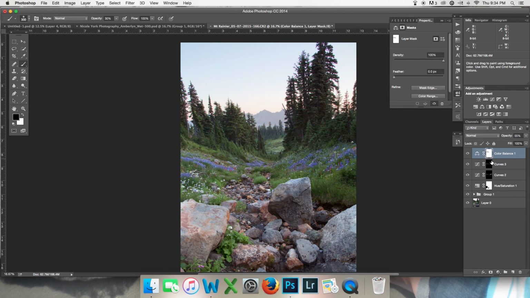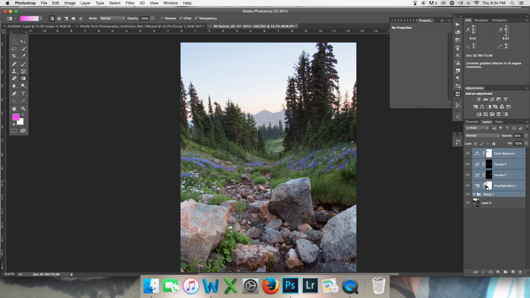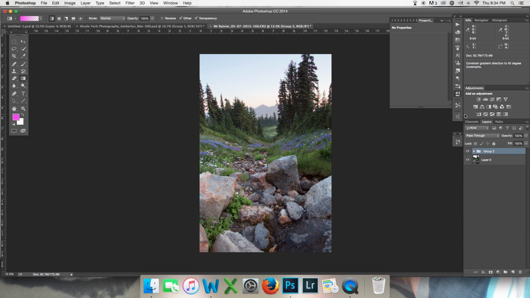So huge amount that you can do with these layer masks. And just to show the before and after so you can see it. That's just a quick, dirty rundown of some simple things that you can do with layer masks and some ways that you can manipulate them.